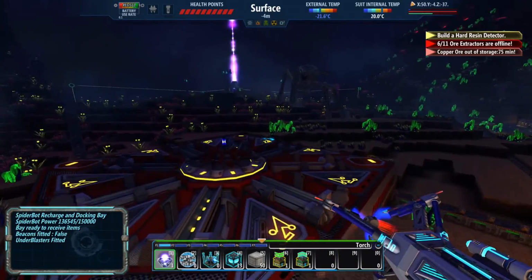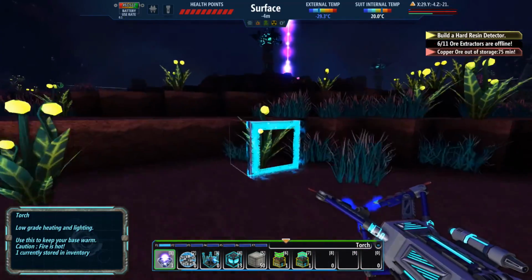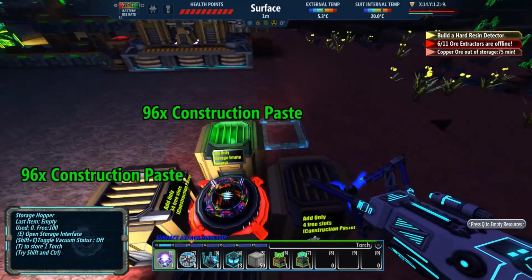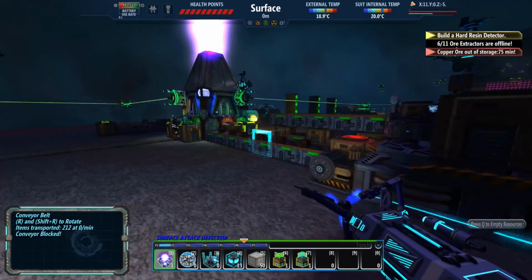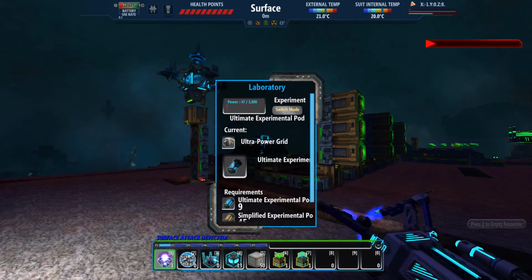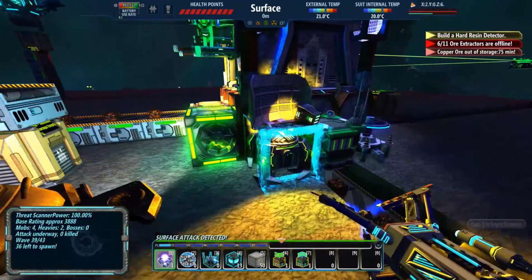I'm thinking the mass storage leads into a big mass storage, and from there I'm going to have multiple outputs going in. I'm going to need multiple inputs too. Alright, I'm upgrading the power over here. Ultra power. I'm gonna lose this battle that's coming, I'm sure.